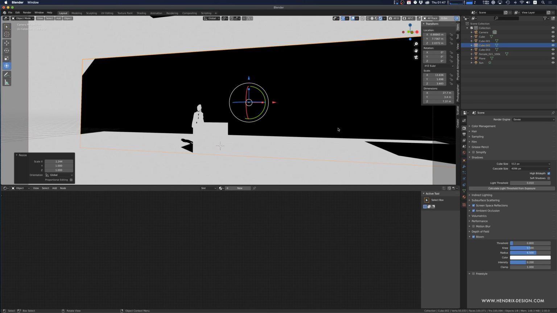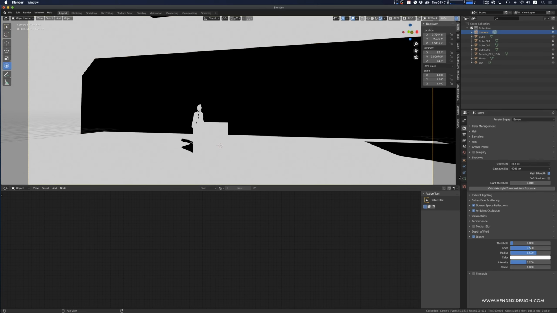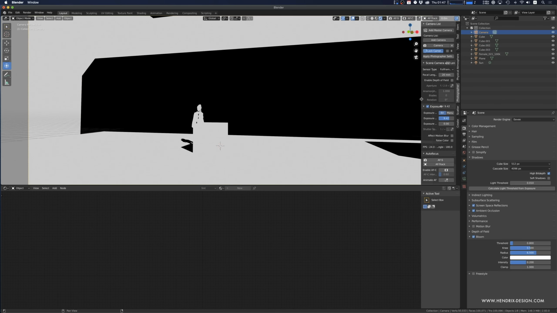So let me see what the camera says. I have a very useful add-on installed. It's called the Photographer add-on, and I highly recommend to get this.